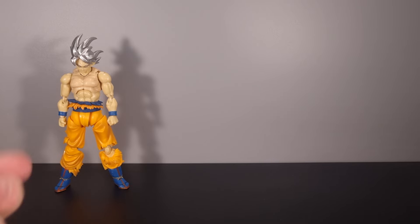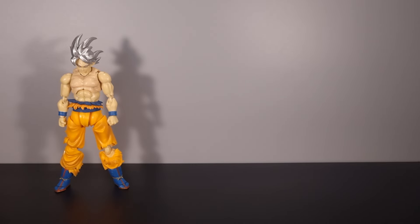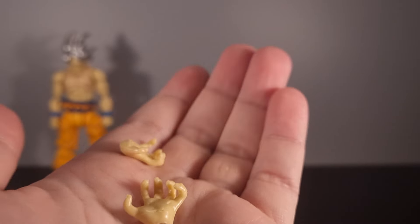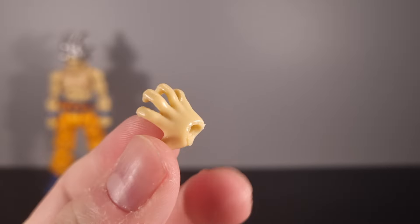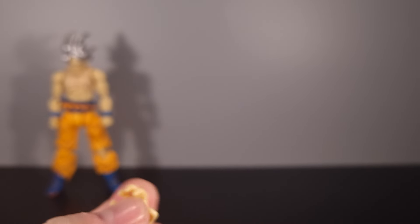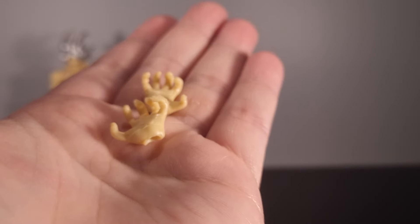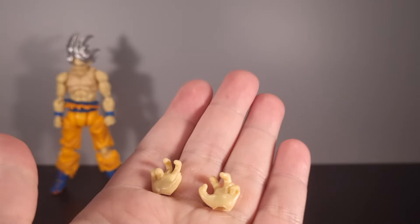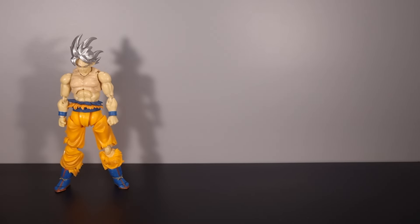In terms of hands, it comes with a pair of fists, a pair of ki-blast hands, and a pair of kamehameha hands - which, unfortunately, the bootleg company strikes again. They could have just given us the bootleg 3.0 Namek Goku hands with the peg, seeing as how they gave us a 3.0 Kamehameha, but no, these are the 2.0. They do not have pegs. Very sad. And finally, a pair of martial arts posey hands. Standard array of 2.0 Goku accessories.